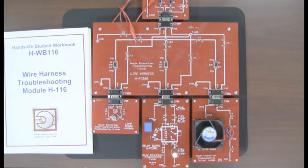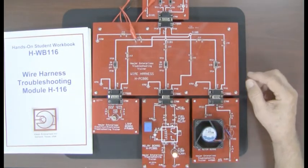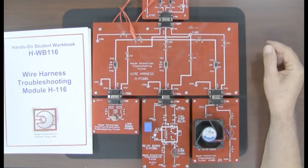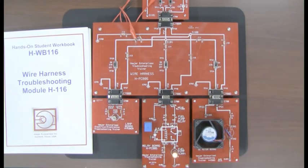With the wire harness, we have three switches, and you want to think of these switches as if they were connectors. If I want to turn off the fuel pump circuit, I could disconnect it by switching S7C off and turn it back on — like plugging a connector apart or plugging it in. You're going to have to troubleshoot various types of problems such as shorts to ground and shorts to voltage, and you need to be able to remove circuits or portions of circuit to do your tests and measurements.